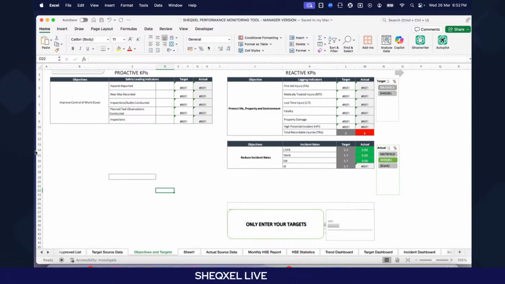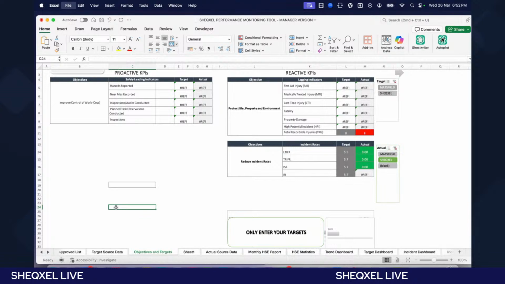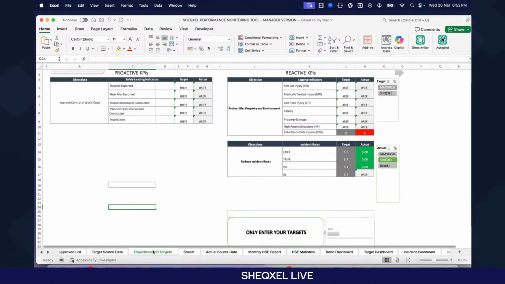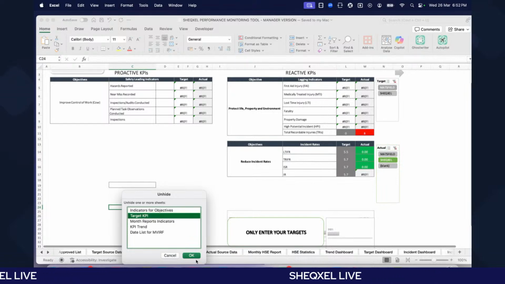All right, so I think that we've introduced those KPIs in here as well. Now what I'm going to do is that I'll just unhide one sheet that we have, which is the target KPI, right?